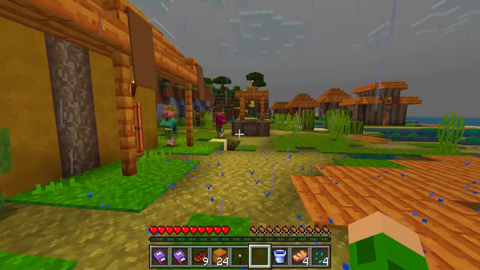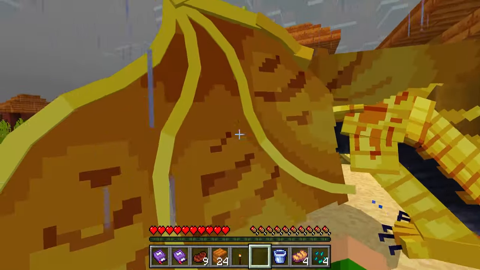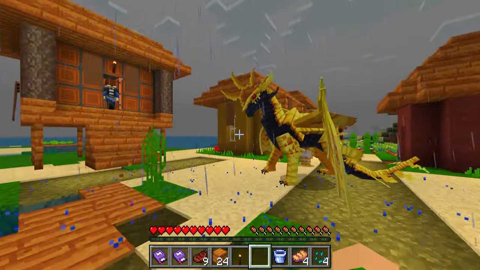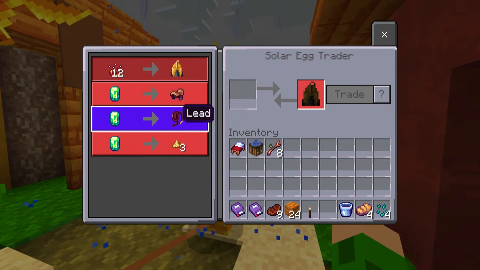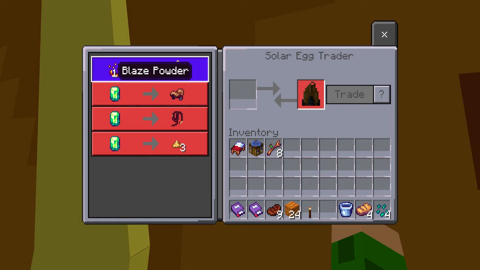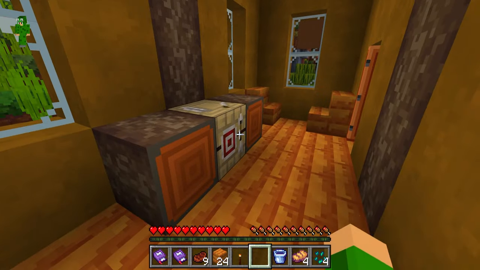Well, that means we do have a trader. So the only way to get the solar dragon is to find the trader, and they show up in these areas. But you know what? If we get some emeralds, we can trade him for saddles and leads, and dust. Nice, okay, and blaze powder, that's going to be a tough one.